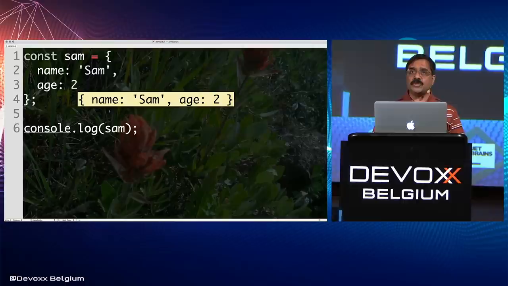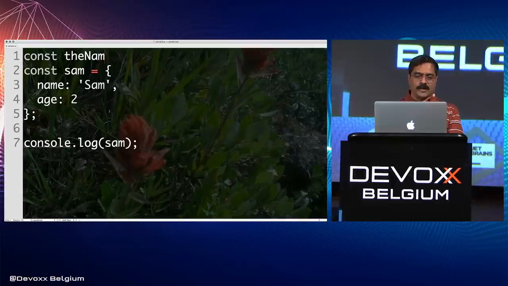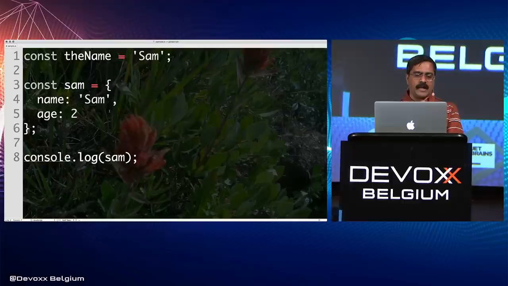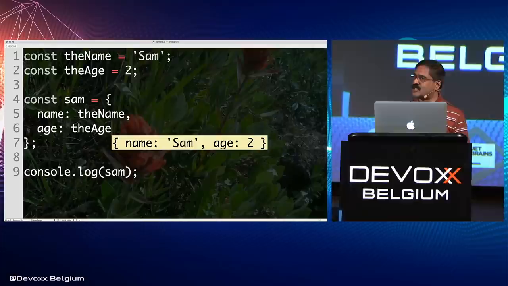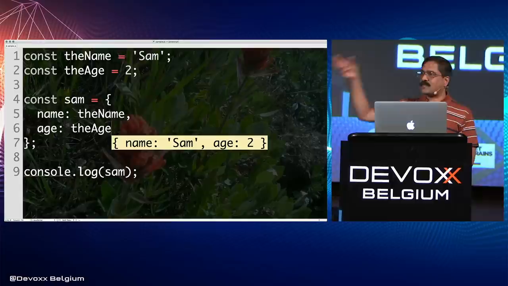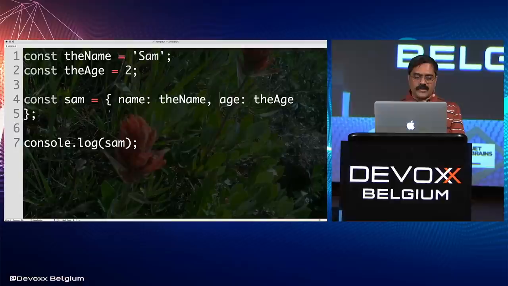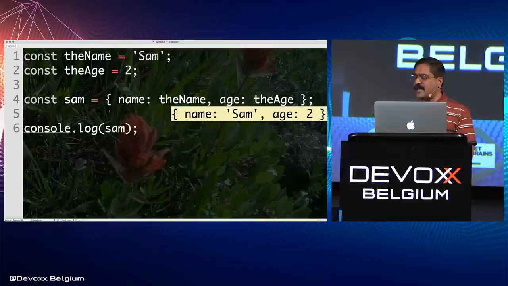So far, so good. But what if I have a constant, the name is equal to, and I'm going to specify Sam over here, but I'm also going to specify constant, the age is equal to, let's say, 2. Now, of course, I can use the name right here, and I can also use the age right here as well. Now, we know what these things are. We know these things are lexical scoping. So the name actually comes from the lexical scope, and similarly, the age comes from the lexical scope, and so we are able to use that from that particular context. So that's pretty easy. Now, of course, we can reduce the syntax, the noise here a little bit.